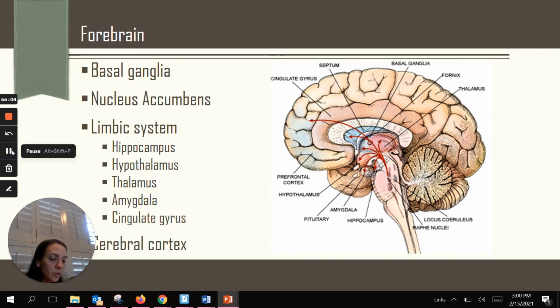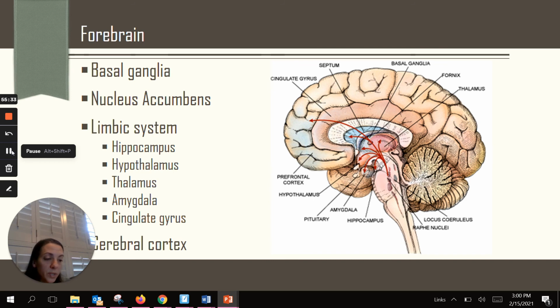And the cingulate gyrus regulates pain and emotion. It also is responsible for predicting and avoiding negative consequences. So that's going to be key for students with emotional behavioral disorders. They do not have the ability to predict and avoid their consequences. They can't control their behavior, so they do whatever comes to mind and whatever they feel. And they can't think, oh, I should stop and not do this.